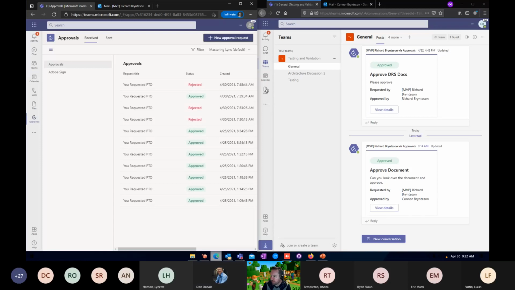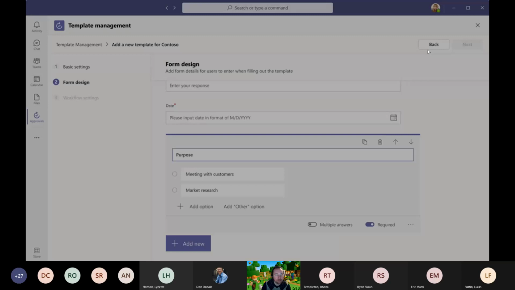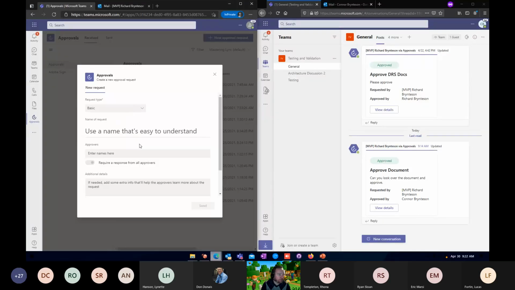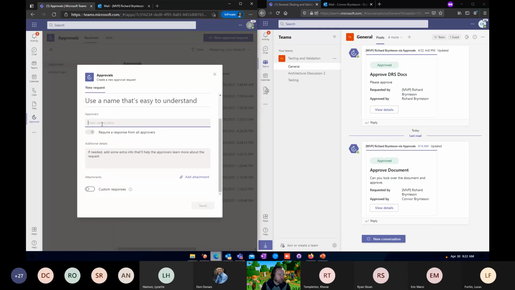Lynette asks, can the approvers be set on the value of the form? The answer is yes. When we come back to this idea of the templates, in the workflow settings on this page right here, which I couldn't find a screenshot online, it gives you the same exact view as though you were creating this, right? So this part right here where you enter approvers and whether or not you require all of them, that's what's available underneath the workflow section.